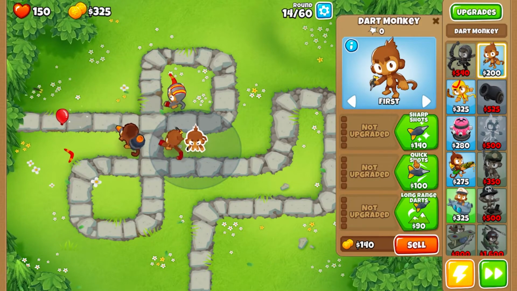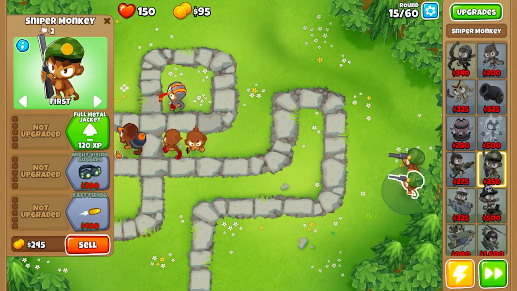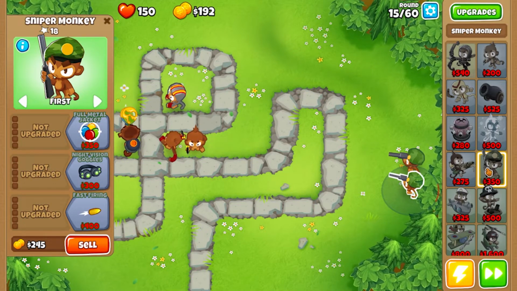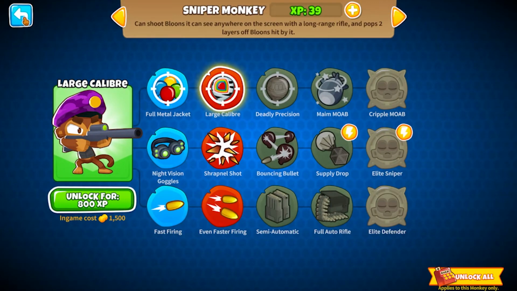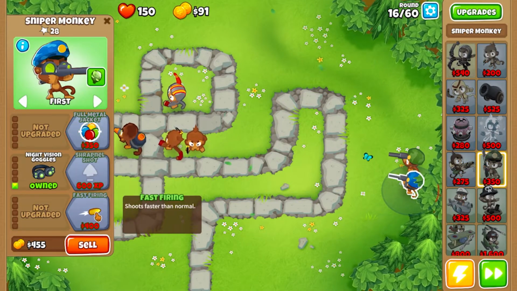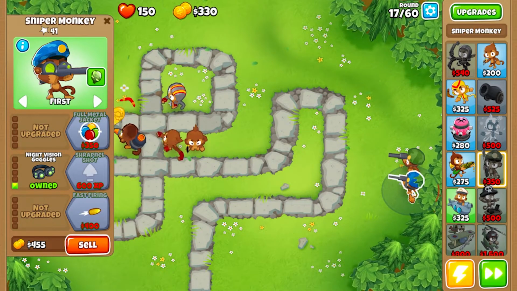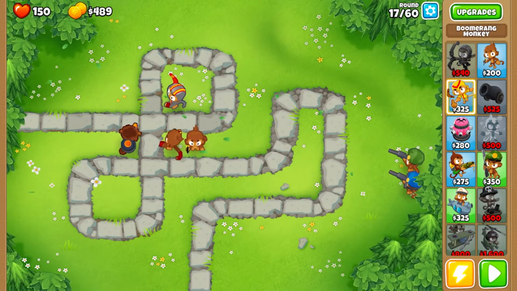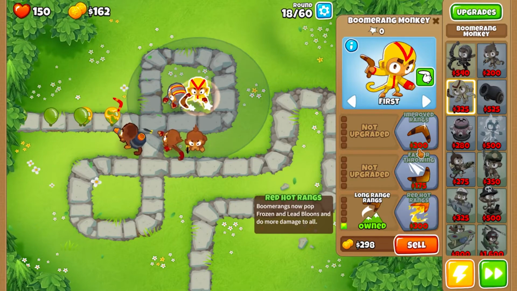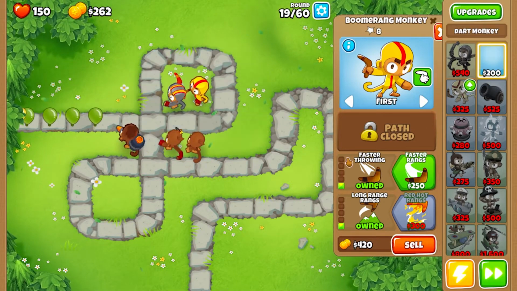Oh, he's scratching his butt. Yeah. Let's get you. More snipers. Let's get an upgrade for this upgrade. Can't see camo. Actually. Let's do that. Let's hit this. Long range. More darts.